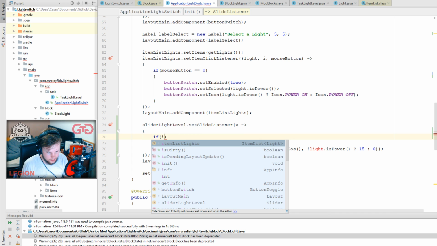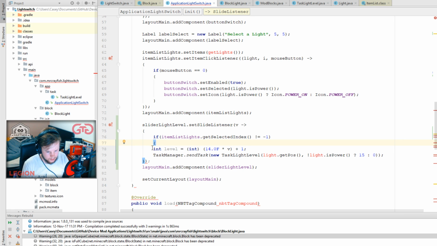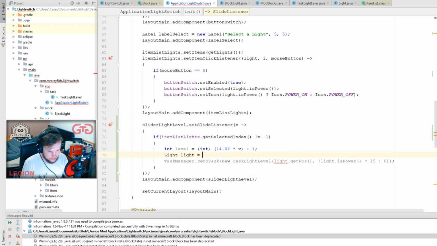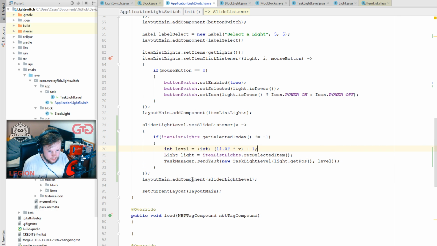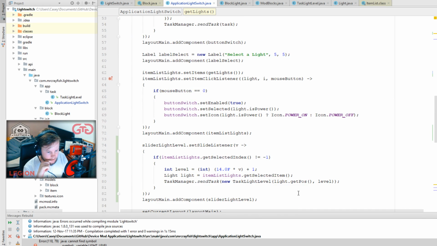If it doesn't equal to -1, then we can do light equals pos. Then we do level. Alright, I might need to adjust that, but it should work.